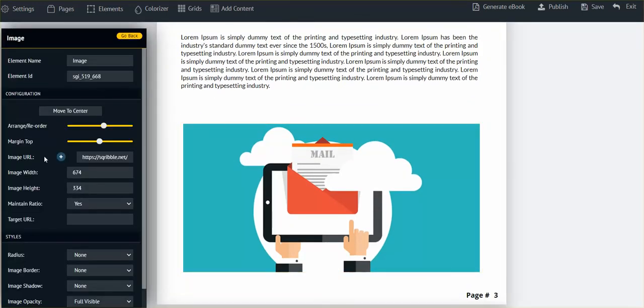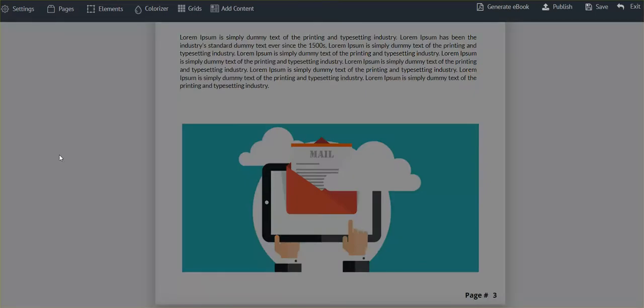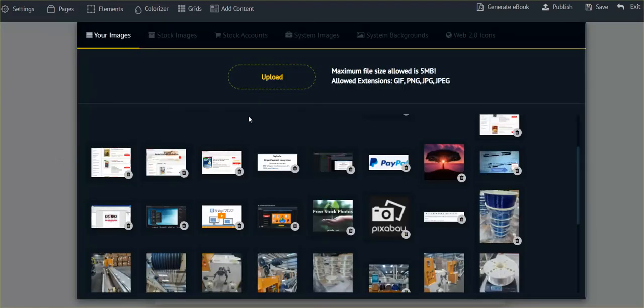And of course, you're going to hit the image URL. And this is the URL that actually goes to the software. You don't need to know the URL. That goes to their servers, and it's a way for them to find each picture. That's the way it works with programming, and it's something you really don't need to know. So here you can upload a picture and then put it in here. And you can go to Pixabay, there are other free sites where you can get pictures.